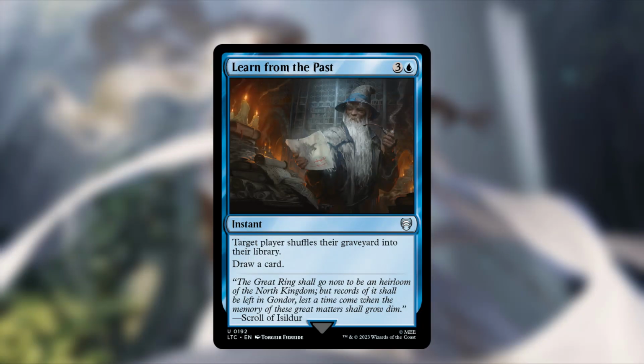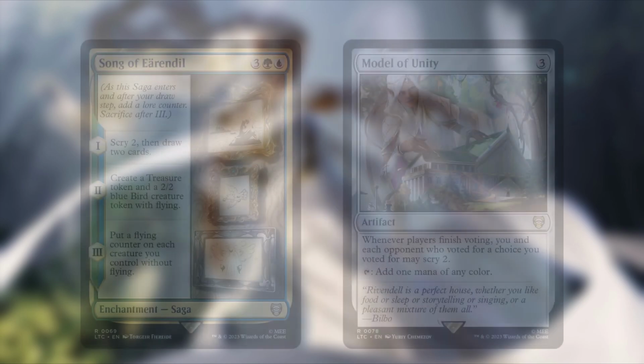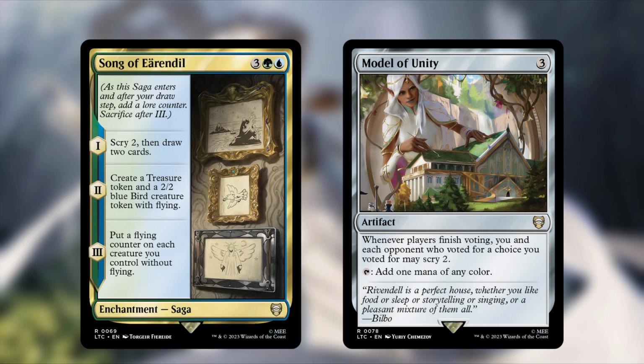How about some other permanent spells? Are we getting rid of some other permanents? We are. I'm going to cut Song of Arendelle. Three, a green and a blue for a Saga enchantment. Its first lore counter says scry 2, then draw two cards. Its second lore counter says create a Treasure token and a 2/2 blue Bird creature token with flying. And its third says put a flying counter on each creature you control without flying.